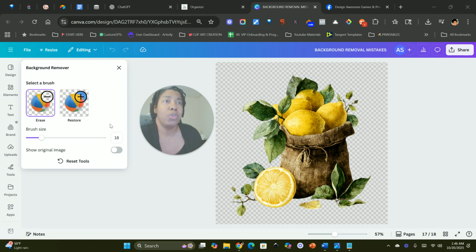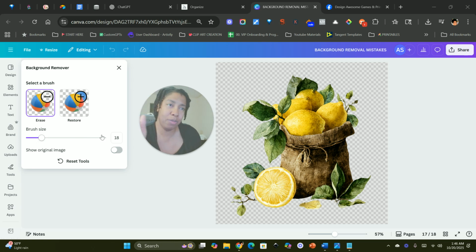Now, this is one of those situations where things are hiding in plain sight, but you never really quite notice it. I know it's not just me. I'm not going to be ashamed. I know it's not just me. But as much as I have played around with this and I've messed with the erase tool, I always kind of bypass the restore tool because I always just wanted to go ahead and get rid of the background. So hang tight. We're going to go back to that.